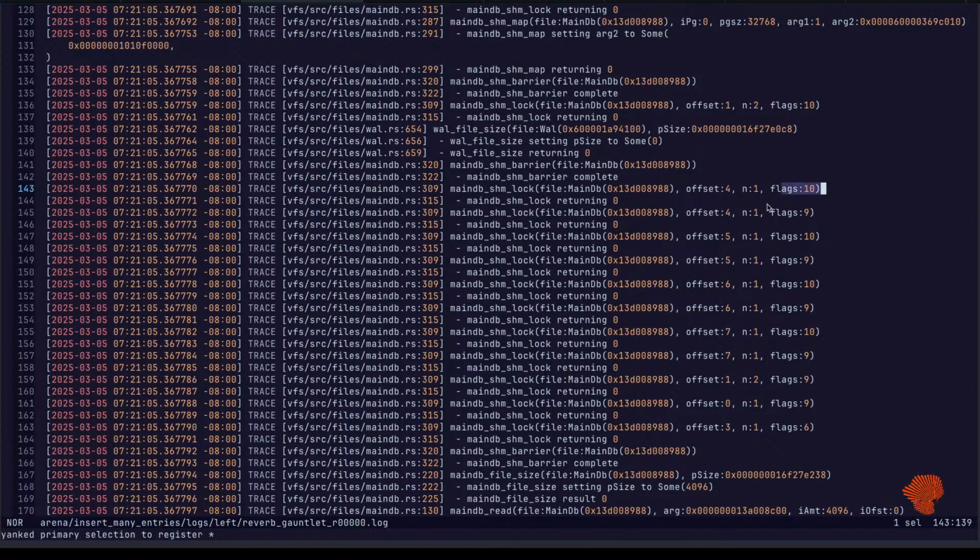Actually, this is a lock and then an unlock. Lock, unlock, lock, unlock. Lock, lock. 2 and 4. That was lock, shared. Offset 3.